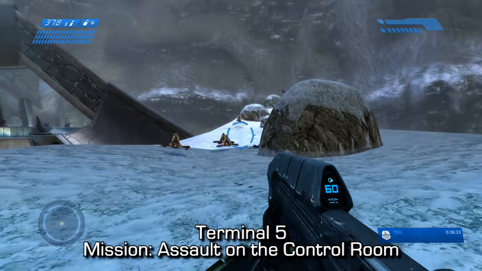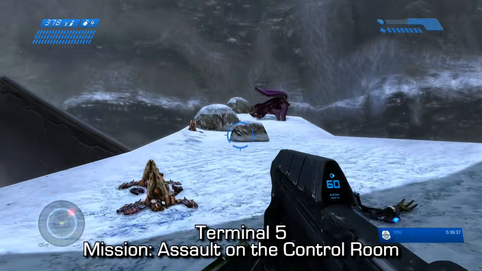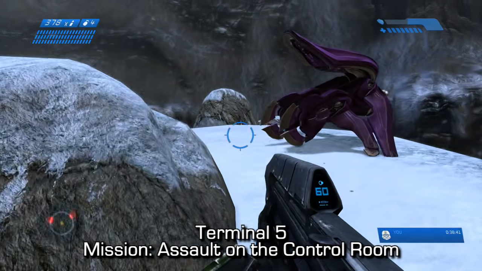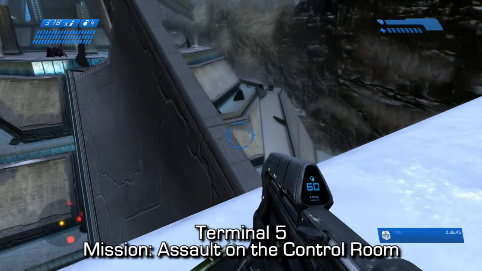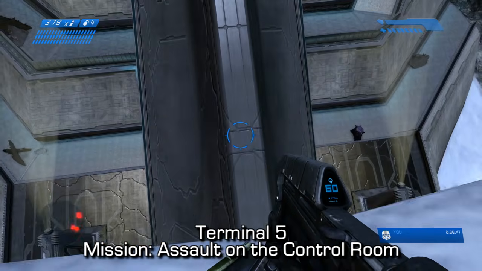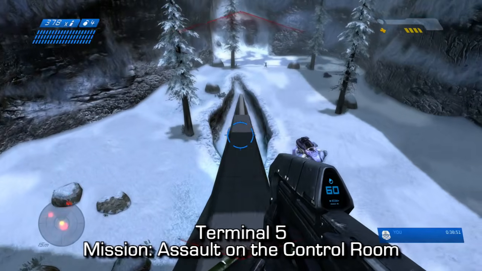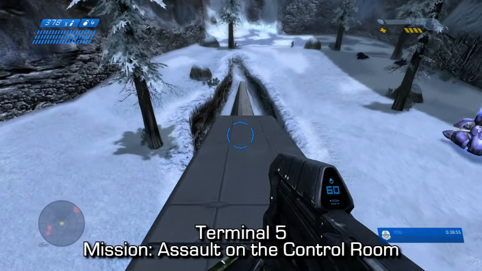On Assault on the Control Room, you'll come out of the inside to the outside. You'll notice that there's a Banshee directly in front of you. If you look to the left, you'll notice a large structure. We're going to have to jump on that structure, and I recommend jumping off the left side of the cliff, as you'll land higher and take a lot less damage. If you only have 1 bar of health, you will die from taking this jump, so you'll need to take the Banshee and fly it down.